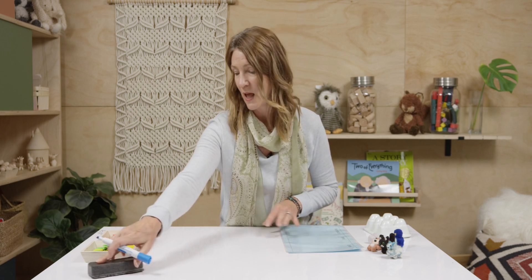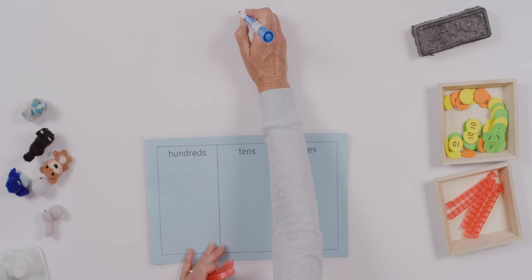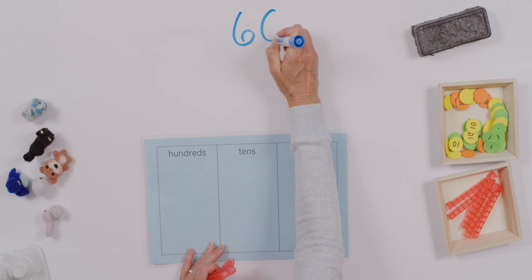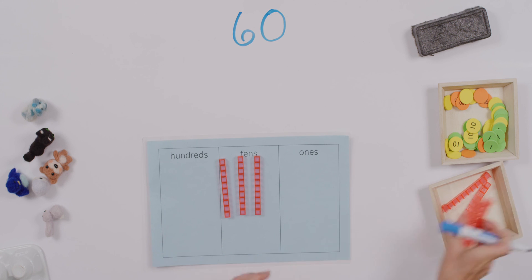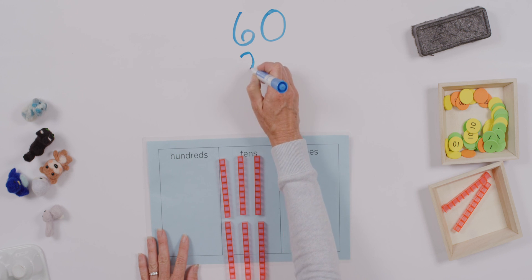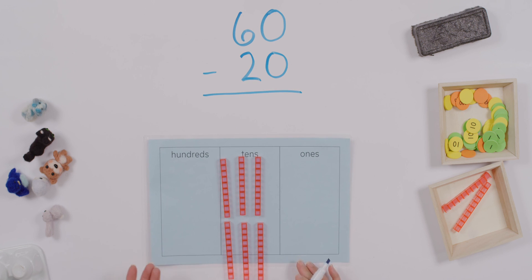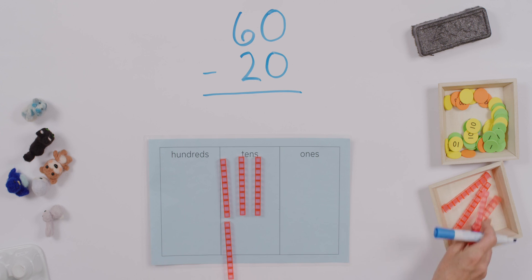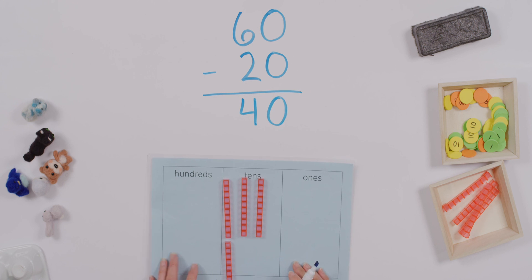Let's see what else we get, but this time how about we work with the tens? How about we say 60? How many tens are in the number 60? Six tens. So I'll put 6 — remember, we can call this a long or a rod, and there are 10 little sections in each one — so I've got my six tens out. We're going to take away 20, or two tens. And what does that leave us with? Four tens, which we can say as 40.